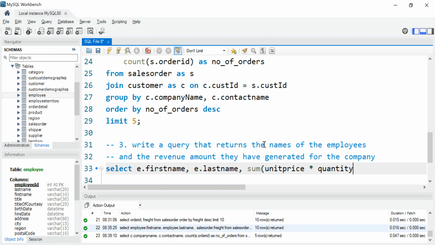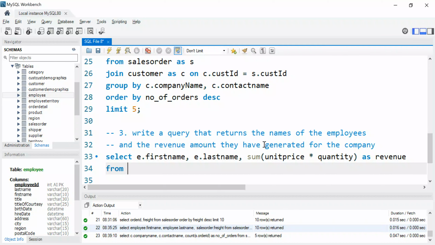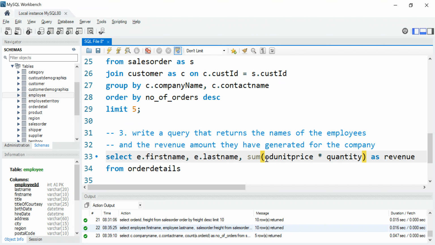If you want, you can add discounts. There's no problem. As revenue. From where is this going to come from? This is going to come from order details, or any one of them. So order details is going to be OD. OD dot unit price multiplied by OD dot quantity.